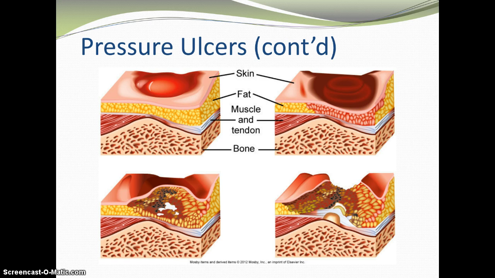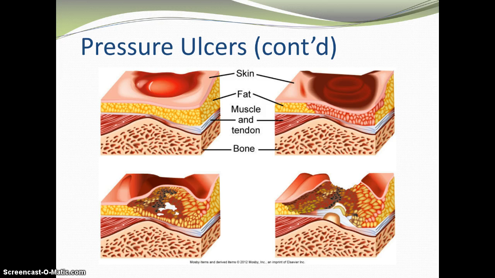So these pressure ulcers go into 4 different stages. The first stage is, if you want to consider it the better stage, we do not want to have pressure ulcers getting worse than stage 1. Stage 1 is just where you push on a reddened area and it doesn't blanch or turn white. Then that is a stage 1 pressure ulcer. We don't like those. That means the skin is damaging and we need to get them off that site, so we rotate our patients. Usually we try to encourage our patients to move every 2 hours, and if they're not able to move every 2 hours, then we will move them for them.